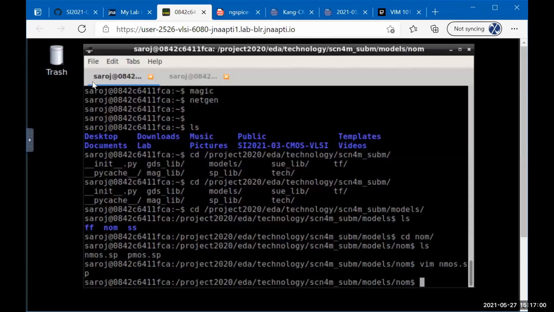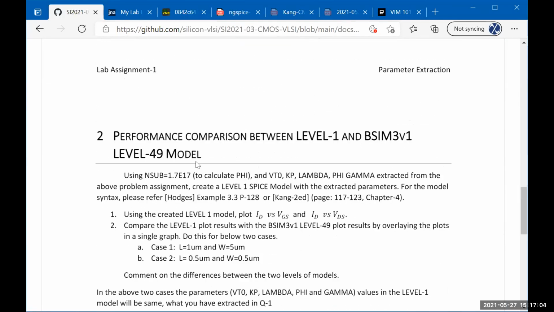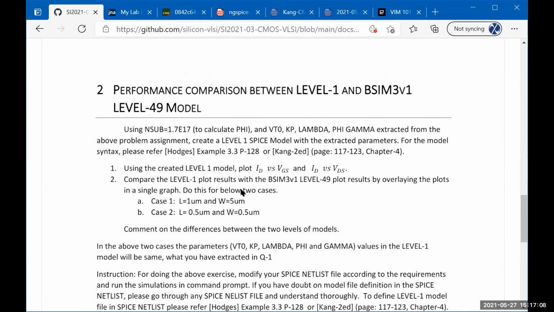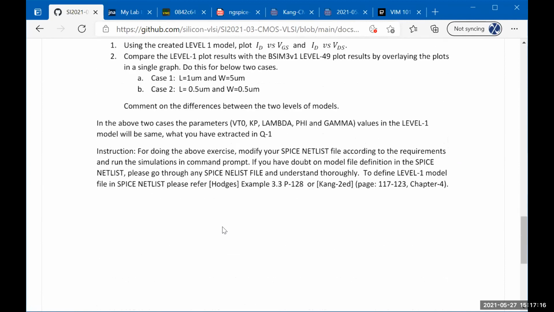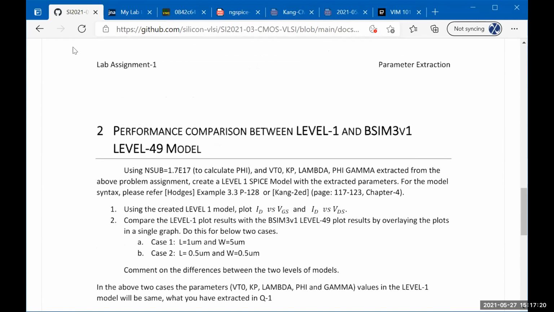So basically the first part of this lab is doing the extraction, like what Santanu was saying, and the second part is you create the level 1 model, and I've said do two different widths and lengths and show the difference. So that's the first lab.